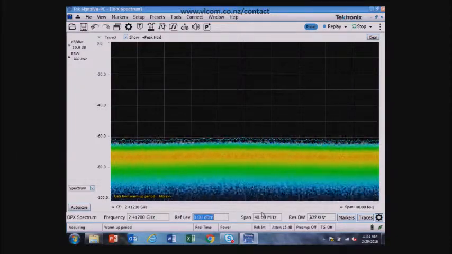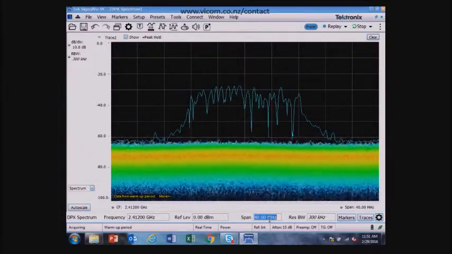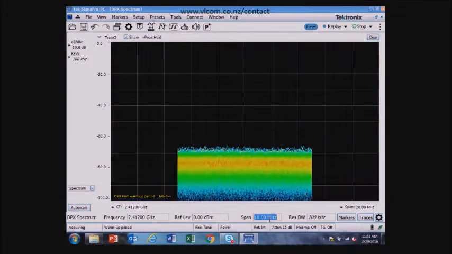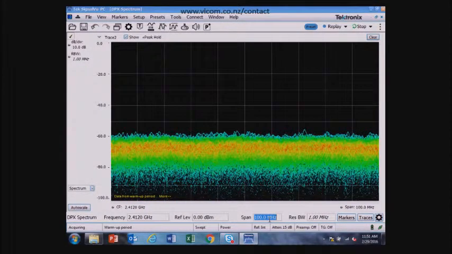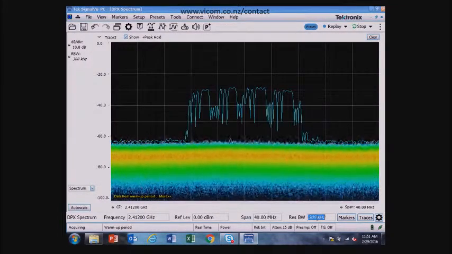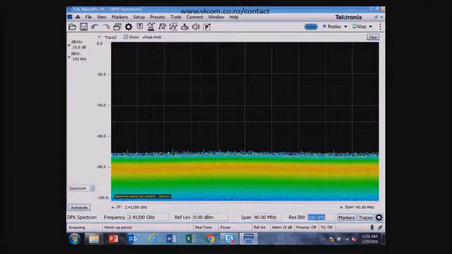And there's the span, I can change the span. I can have narrower spans to narrow in. If I have a wider span, it's going to affect the triggers, which are activated right now. And I can control the resolution bandwidth. And if I don't like the state it's in, I just backspace and hit enter again.